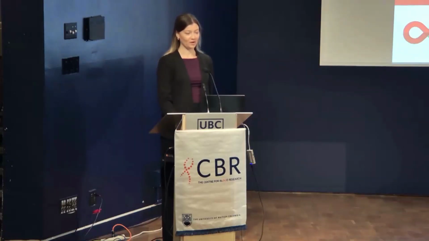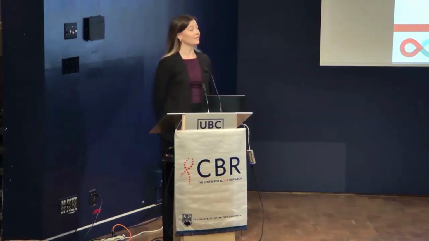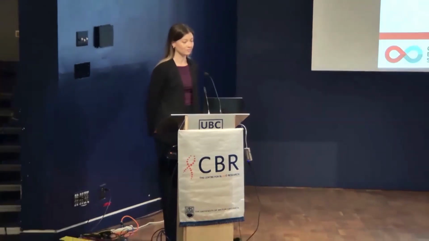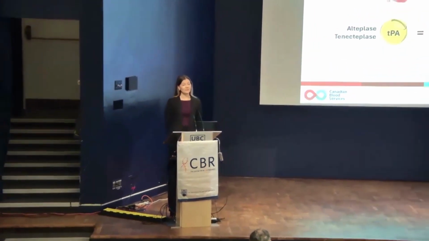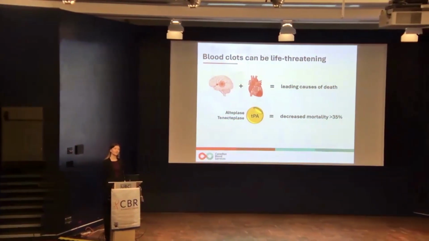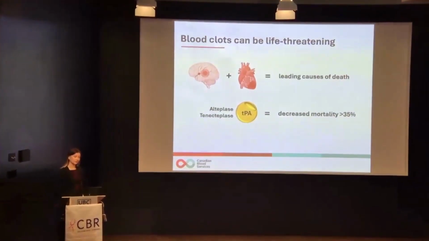Tell you about the big problem, which is heart attack and stroke. As many of us know, these are the leading causes of death worldwide, and they're often caused by a blood clot that blocks the flow of blood. Now, they're currently being treated by this little golden enzyme here, TPA, which is tissue plasminogen activator, and sold under a couple of drug names.